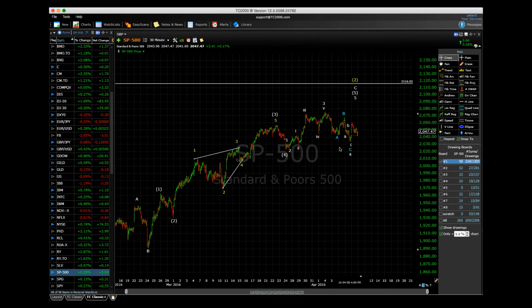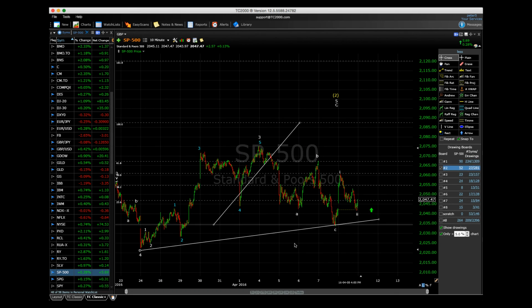Let's zoom in one more time into this structure here, just to show you what I'm seeing as a close-up. So here we are zoomed in to the S&P 500 in a 10-minute chart. And this shows you the fifth wave, the final fifth of the fifth, and what's happening here in terms of the structure. I had a 1, 2 here, a larger 1, 2, and this leads us to a large third wave here, which you can see the top of here, in 5 waves. There's the substructure. We did not have the fourth wave overlapping, so I couldn't really call this an ending diagonal. It's just a first wave up.